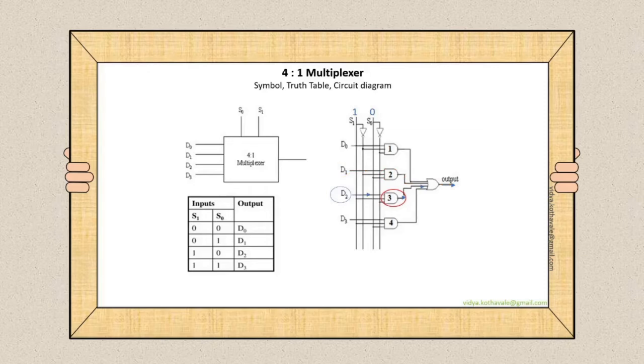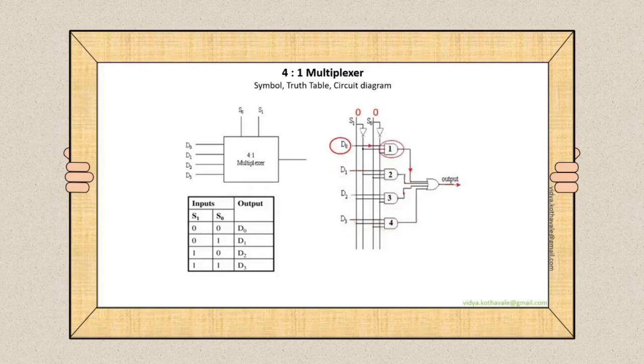This is because AND gate 3 will be enabled in this case and rest all other gates will be disabled. With select line inputs 1, 1, input D3 will appear at the output because AND gate 4 is enabled and rest all other AND gates are disabled.